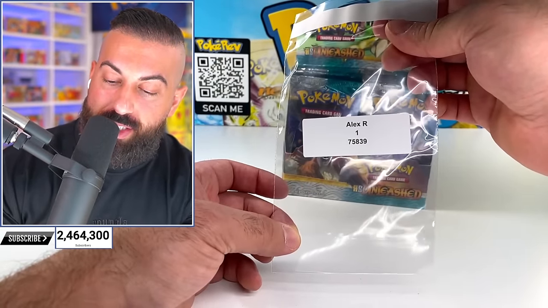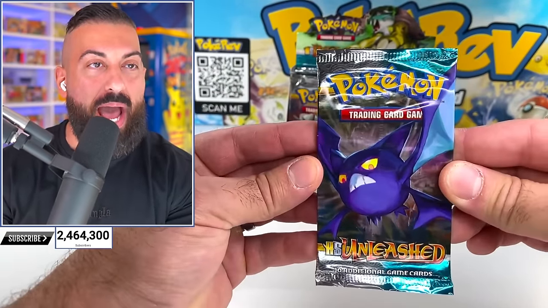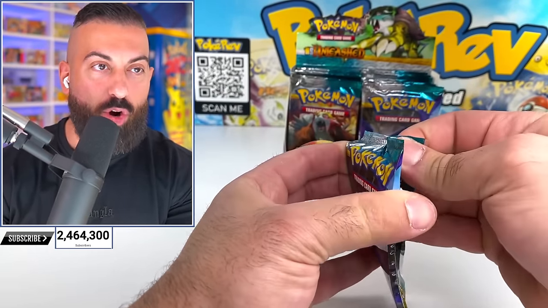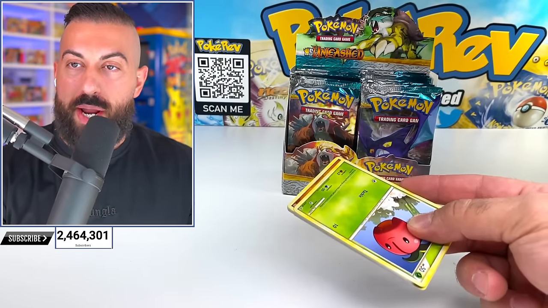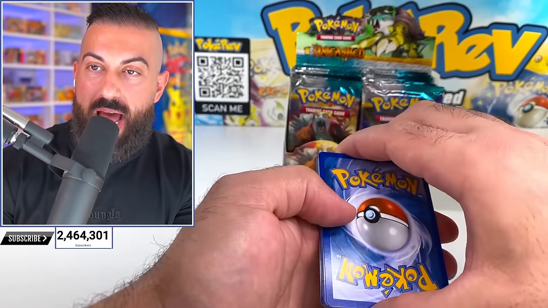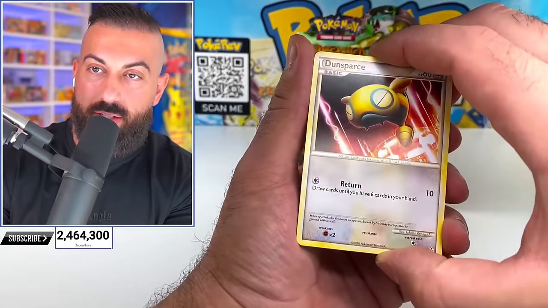We got Alex R. 75839 going for the one pack. Crobat time, baby. Crobat! Let's get the Crobat Prime out of here. Let's go. Robo Squirt with 30 months. Yo, shout out to Bailey. Happy birthday, dude. Hope it's a good one.